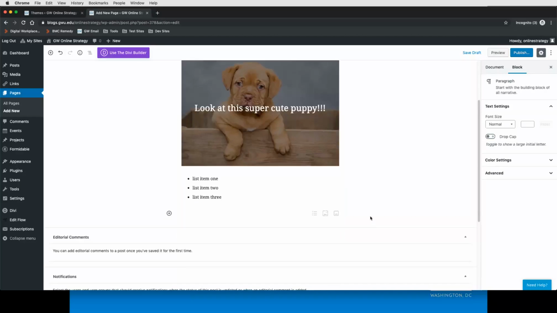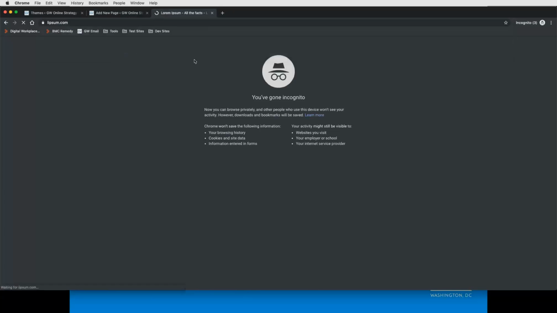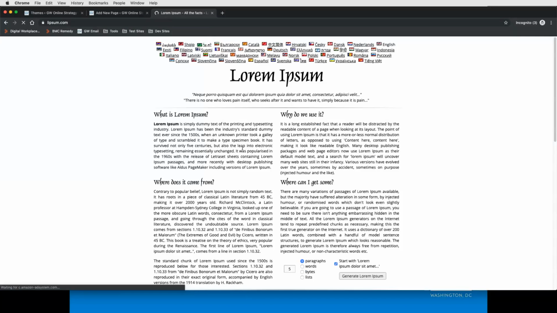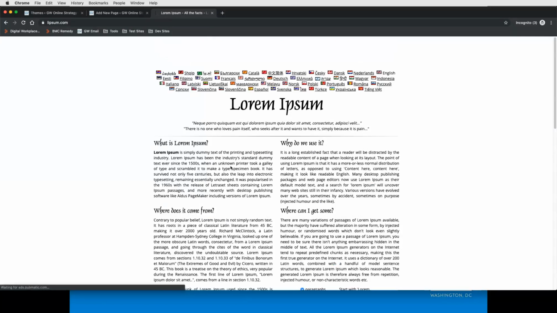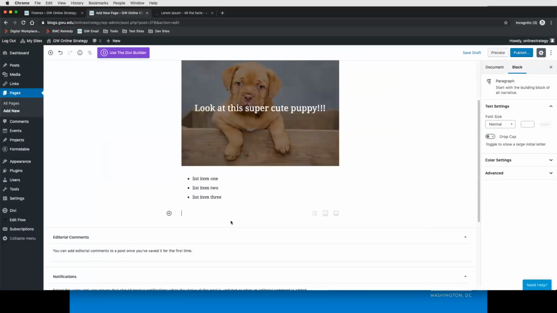And I just clicked tab that time, and you can see it added a new paragraph here. I'm going to get some Lorem Ipsum dummy text because I want to do a couple of things here. I want to put some text in there and show you guys what it looks like if you want to add additional columns. And then I want to get a chance to show you how to use the Pixabay plugin. So I'm going to copy that text, and I'm going to paste that in.